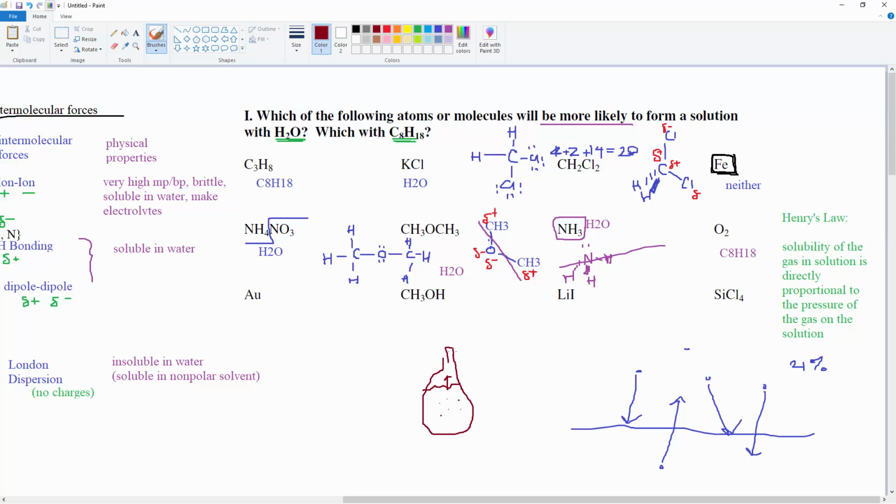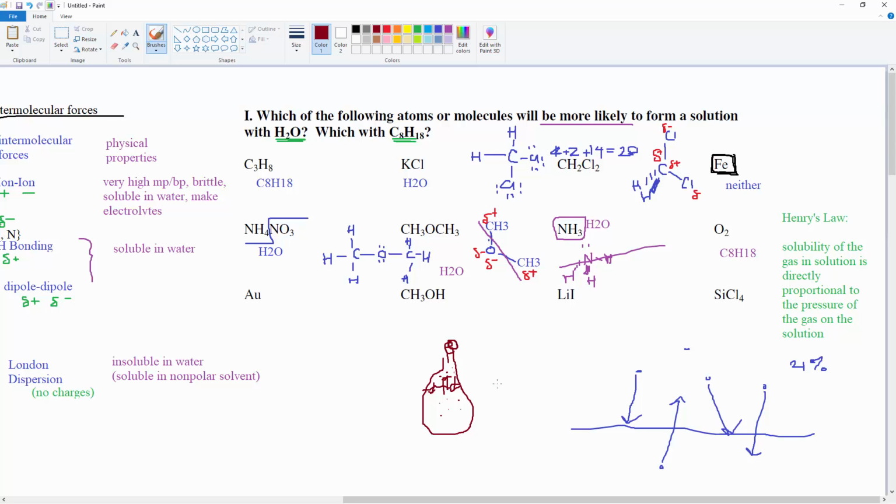Again, keeping it cold can prevent that escape. And keeping it pressurized, right? So if you put the lid back on, then some will still escape until you get lots of carbon dioxide in the air above it, but then it provides enough pressure that it puts it back in, right? So keeping a tight lid on it will help. Alternatively, if all of it has escaped, then you have to directly put pressure in there.